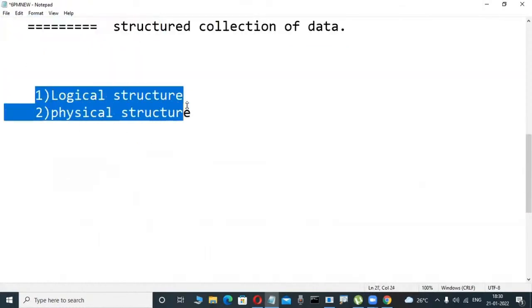Now observe it. First, two types of structures are there: one is logical structure, another one is physical structure. Anybody in our class, maybe computer students, maybe on the academic career side, where DBMS theory, the database management system paper is there, MTech, MCA, BTech, BCA, MSc computers, these type of persons, tell me briefly, what is the difference between logical and physical structure? Anybody have an idea? Easy, not difficult. What is logical structure? What is physical structure?